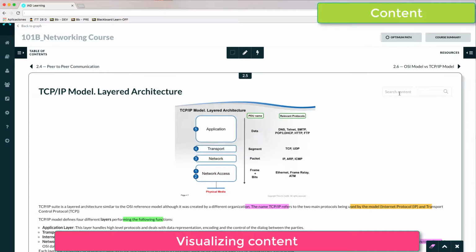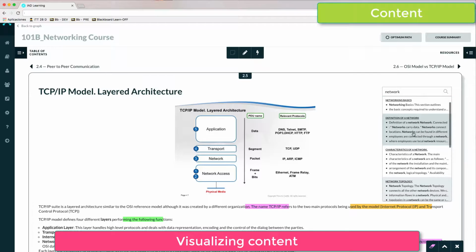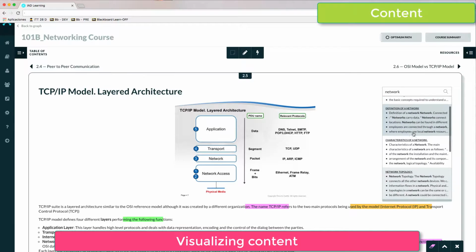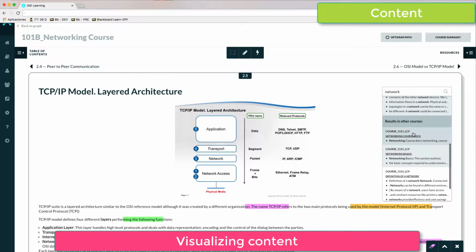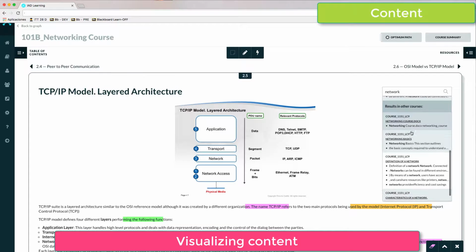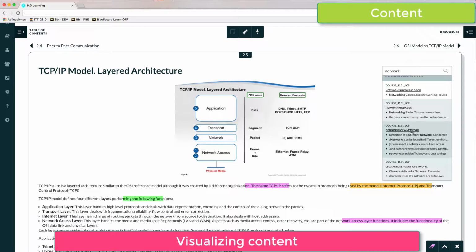You have also the possibility of searching within the course. So if I search, for example, for network, what you see is that there is a list of notes within this training course that have this topic, or where this topic is relevant, and also there are notes in other content courses where you could possibly jump, right? So if you like to go and explore this concept in another course, you can just click in here and you would be jumping to a different course.